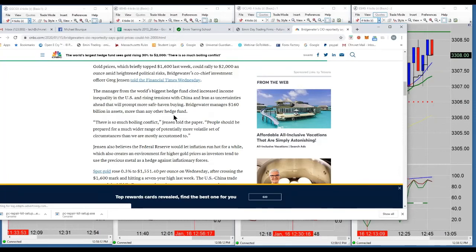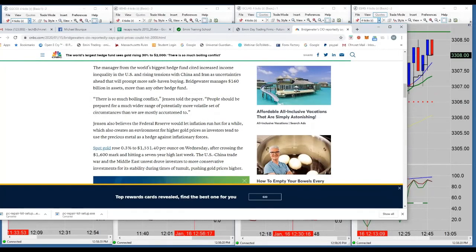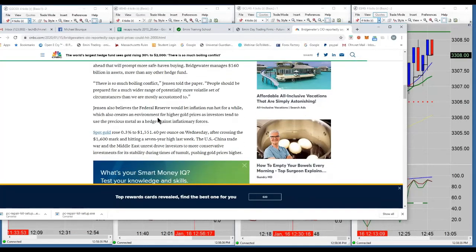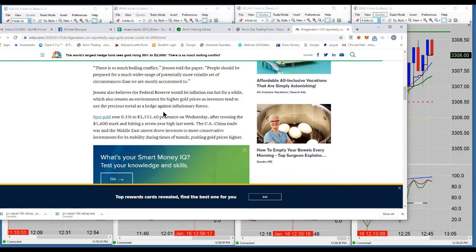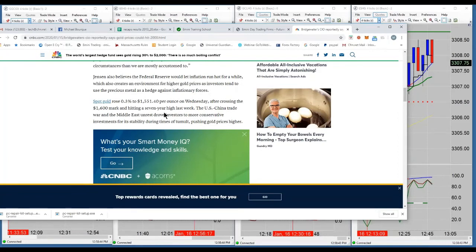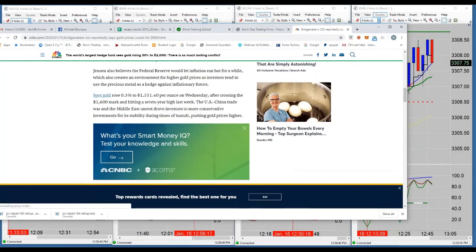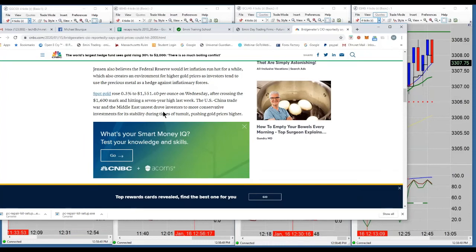Ultimately, it's a form of monetizing the debt, because the dollar will probably get weaker, and as the dollar gets weaker, the debt in terms of dollars shrinks. Look, if the dollar gets cut in half, the debt effectively gets cut in half, and you get to start over, and you potentially clean up part of the system. Unless you reset the whole system and create a new currency, you're probably not going to be able to eliminate the debt anytime soon, and the debt's probably going to get out of control before that happens, which is another reason why gold could go substantially higher.